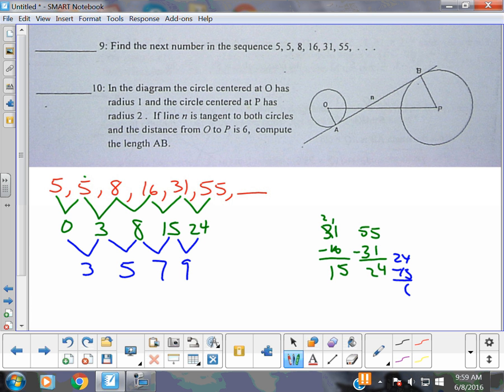At the blue level you see 3, 5, 7, 9. We know the next one has to be 11. 24 plus 11 is what's here. That is obviously 35. 55 plus 35 then is the answer.